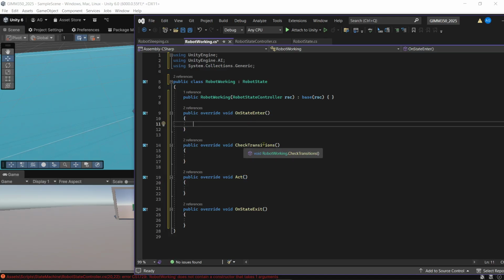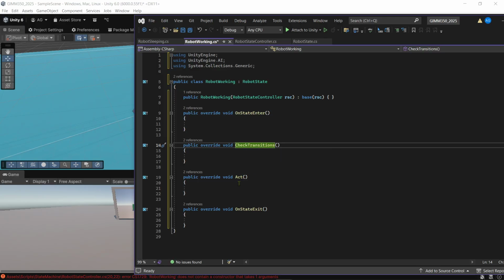We check to see if we should still be in the state. If we are, then we go to the action, and then this becomes our loop. Check the transition, act, check the transition, act, until such a time as CheckTransitions moves us to a new state. In this state, it would go to RobotSleeping. At that point, we skip the action and immediately go to exit. All right, let's save that.